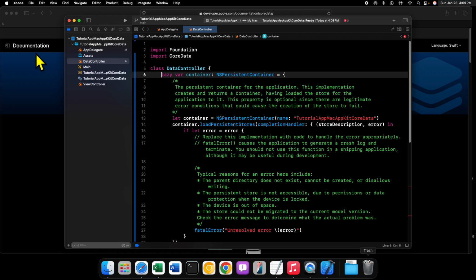Well, the reason why this is a lazy variable is because we only want to load our persistent container when it's absolutely necessary. We don't want to delay load times more than we have to. So we are going to load it only when we absolutely have to. Now we're going to go ahead and get rid of the comments in here as well.